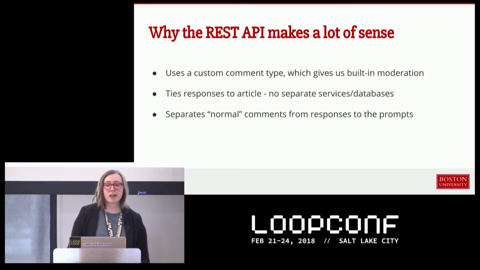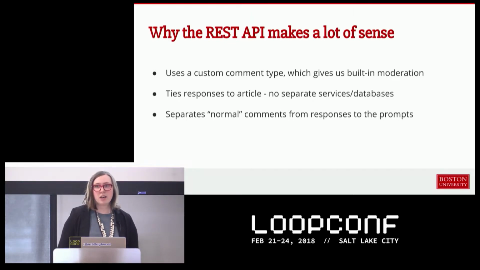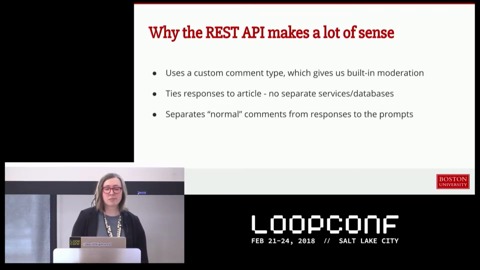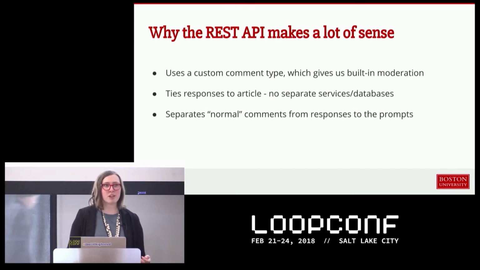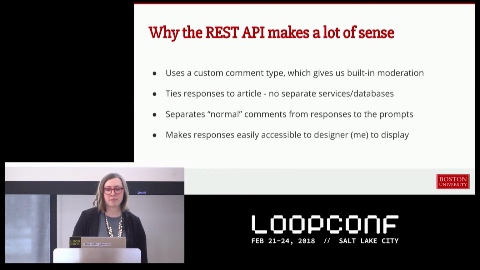It separates the normal comments from responses to the prompts. This is an important part of making it a custom comment type. These custom comments don't show up in normal article discussion. So people can freely discuss the article, and no one's response to their trauma or oppression is going to magically show up in the middle of that with no context. We definitely don't want that. So that was something the REST API allowed us to address as well.